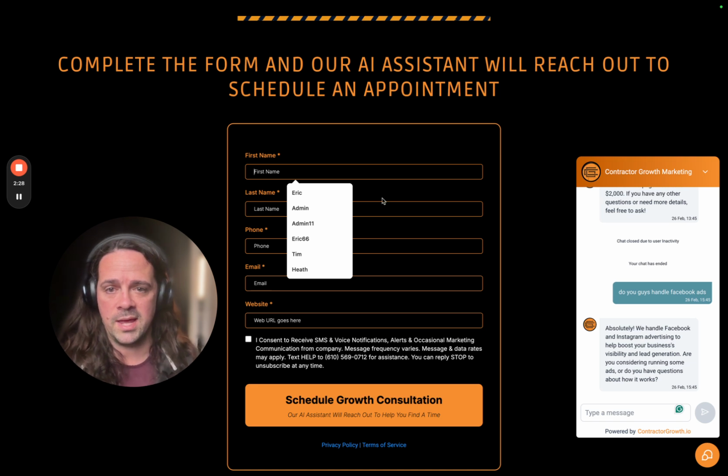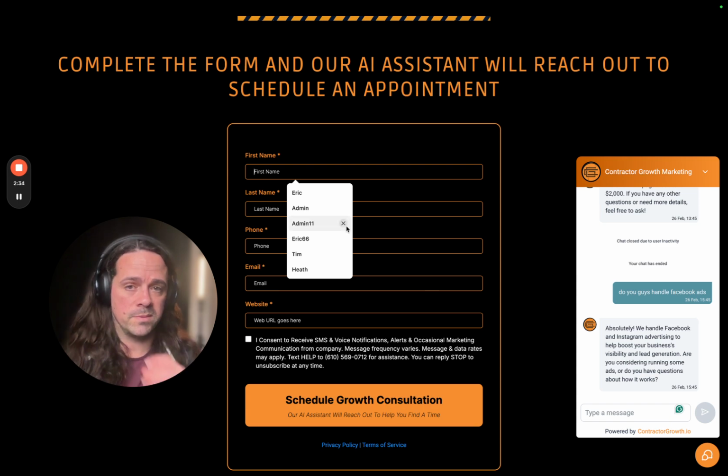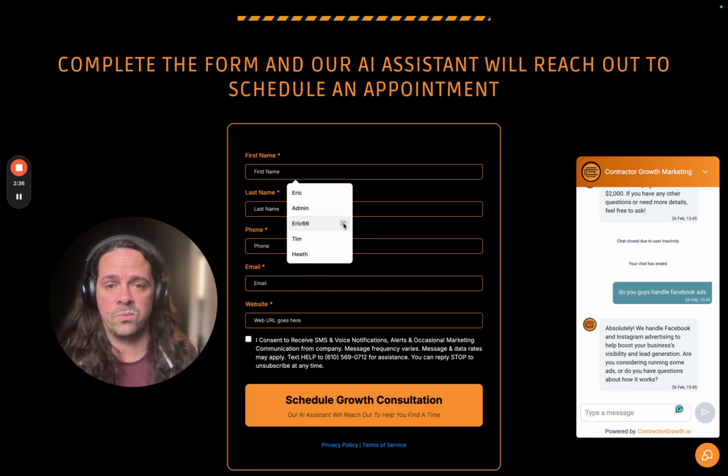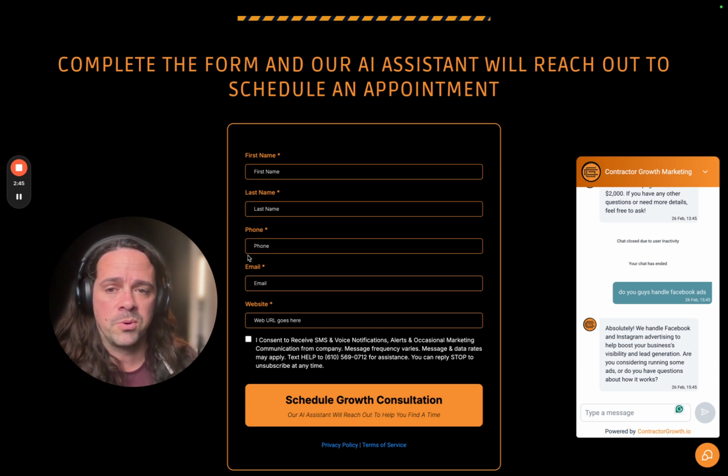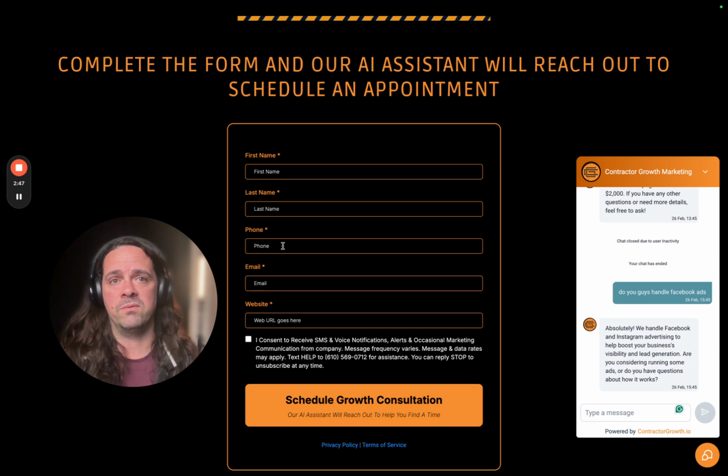And I'm going to pause this while I enter my information, but I'm going to fill this out and then hit this button. And this form, what's special about this, and this is what we set up for all of our contractors when they have web forms, which everybody has web forms. It's an important part of a website. But it's important you have the phone number on because people respond to texts at a much higher rate than emails. Most people want to manage back and forth with texting.